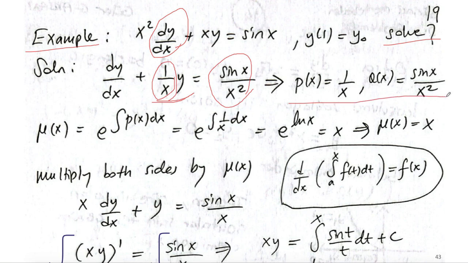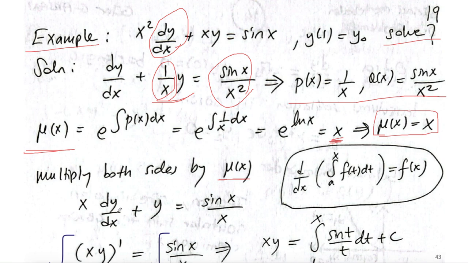And once we identify these in the correct way, we calculate the integration factor, e to the power integral of p(x) dx, and basically that's given as e to the power ln x, the result of this integration. And that's equal to basically x. So our integration factor turns out to be just x. Multiply both sides of the equation by this integration factor. So you have basically x times dy/dx plus y equals sine x over x.